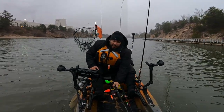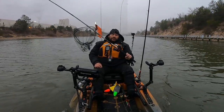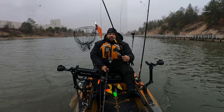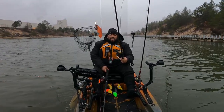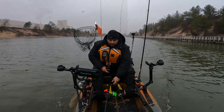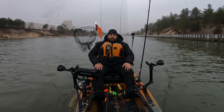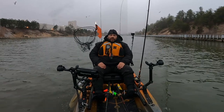We're gonna have on the lead core, straight back, orange and gold J11. All right. And then we're gonna run Fire Tiger, jointed flicker. This one works really good in the murkier water that we're gonna be fishing. Yesterday, more of my bites came on that one versus the white one. So we'll see if that holds today. And if so, I'll swap out the white one for double chartreuse or double Fire Tiger, and we'll run it that way.